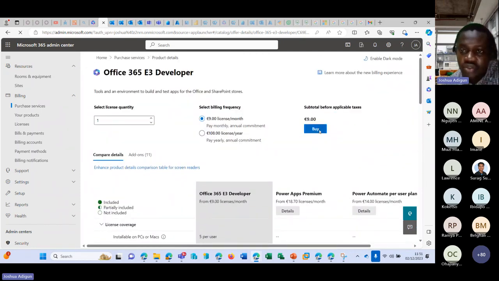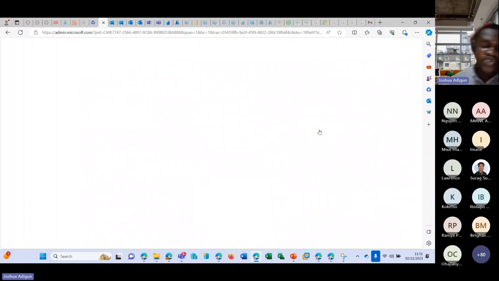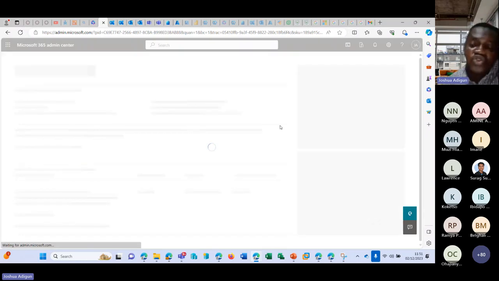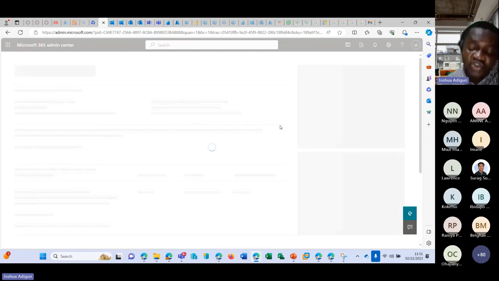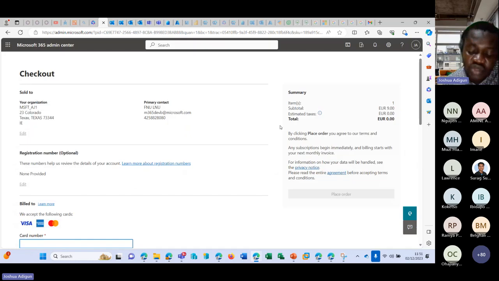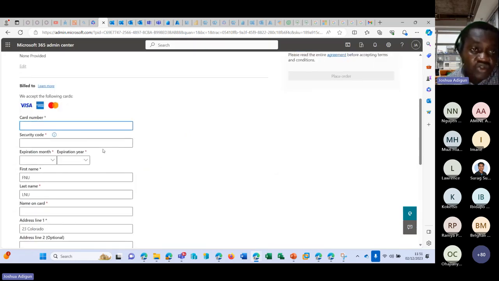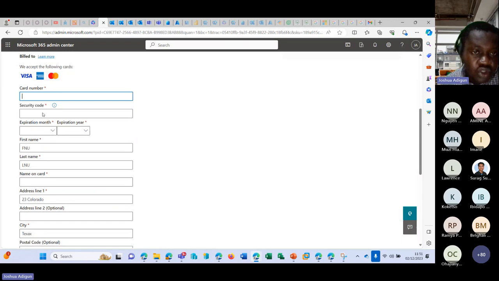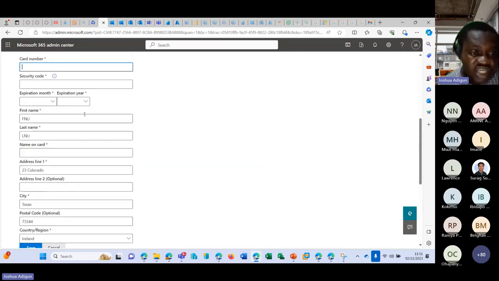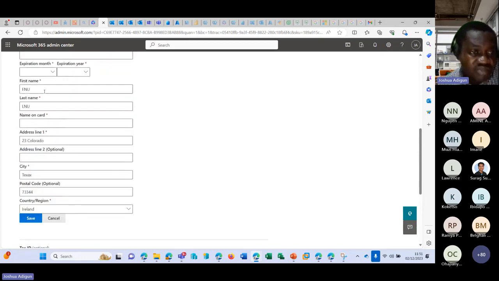Yeah, so you just click on buy, and then this should redirect you back to a page where you need to include your card. So if you have a payment instrument, we call it payment instrument, or a card already assigned to your organization, to your tenant, it wouldn't bring you here. It also brings you here actually just to confirm the details.